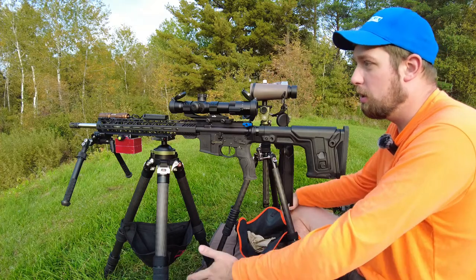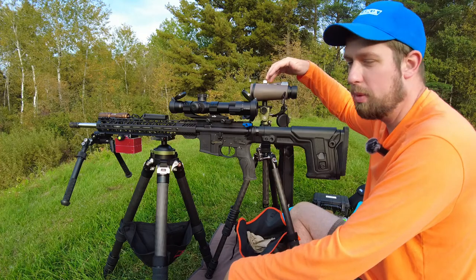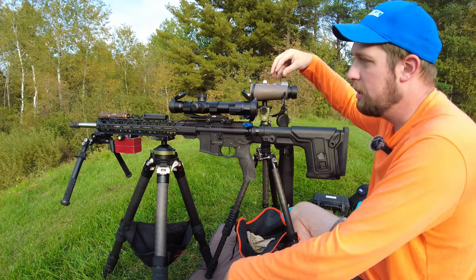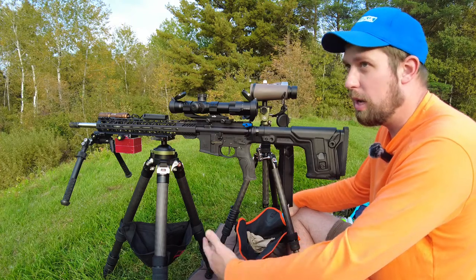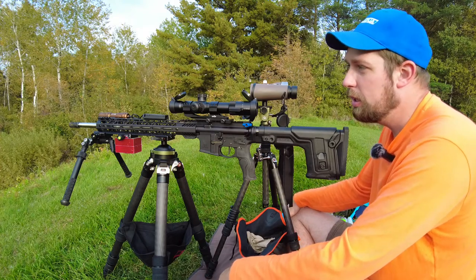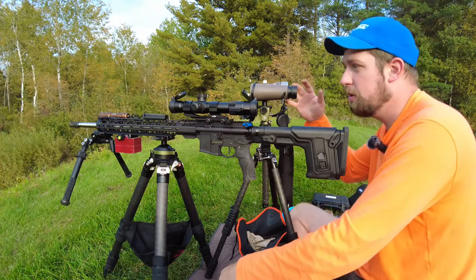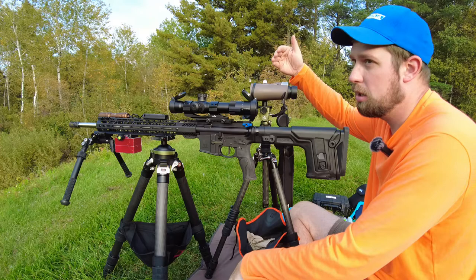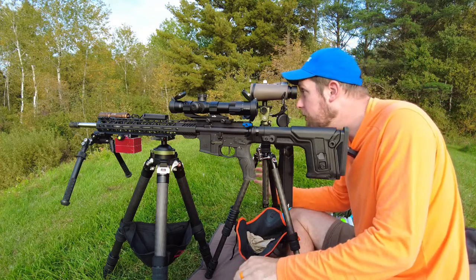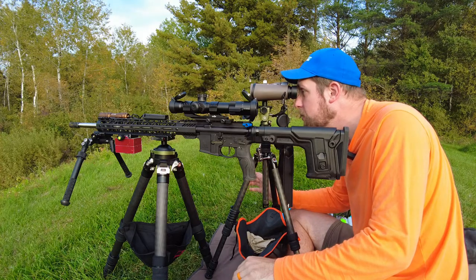There's a hunting advantage with the Apex 12 binos. Whether you're hunting animals, doing observation, or whatever — you could ask why not just use the optic. Well, field of view, brightness, image quality, and lack of obstruction because you're not dealing with a reticle. You have a lot of coverage here. You can just cover a huge area and it's very comfortable. It's not quite as stressful as looking at a reticle for your eye because you can just kind of float around in there.